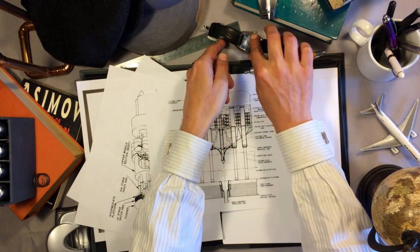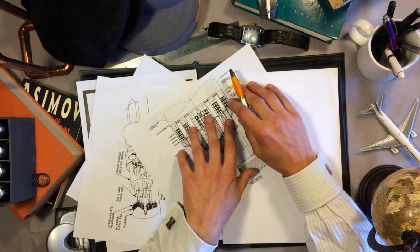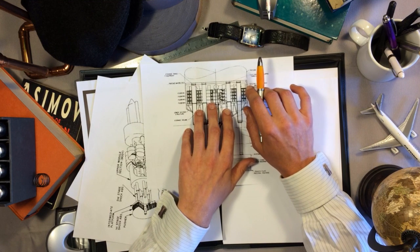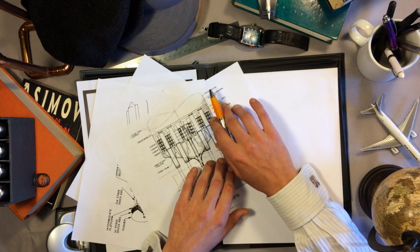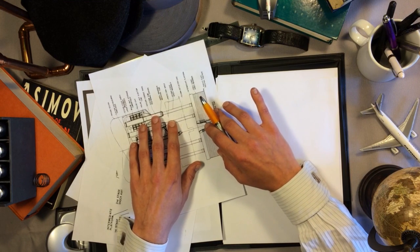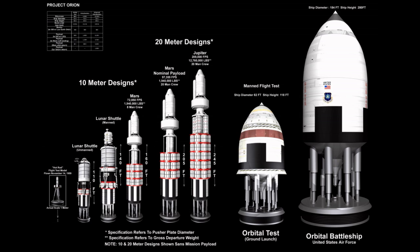Actually, there were 3 sizes of Orion ships that were envisioned in the last phase of the project. A small one for exploration. It would probably have been the first one built if the project had not been abandoned. It would have carried about 500 bombs, and it would have had a diameter of 17 to 20 meters and a mass of 300 tons. This is not that small. The Apollo ships had a mass of 45 tons, and the International Space Station today is only slightly bigger, at 400 tons.